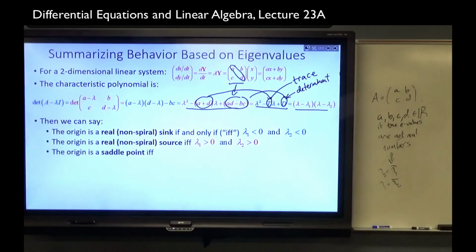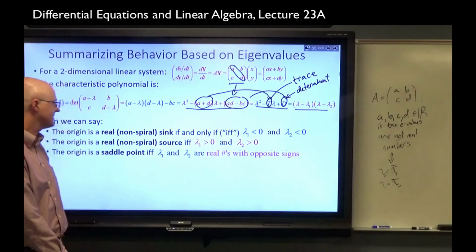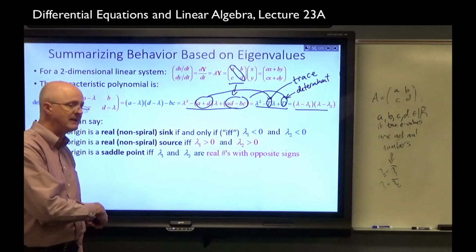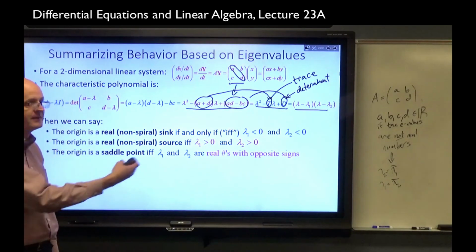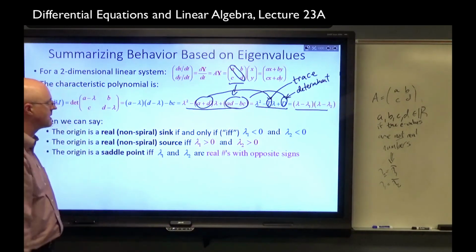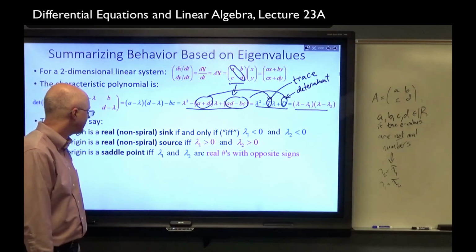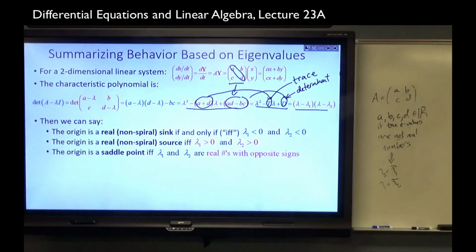How about a saddle point? We saw an example of that. One was positive, one was negative. They're real numbers with opposite signs. Lambda 1 might be less than 0 and lambda 2 would be positive in that case, or lambda 1 could be positive and then lambda 2 would be negative. So I'm not putting inequalities here. They're real numbers with opposite signs. And I guess that means I'm taking neither of them to be 0. Well, is 0 positive or negative? It's sort of its own special case.